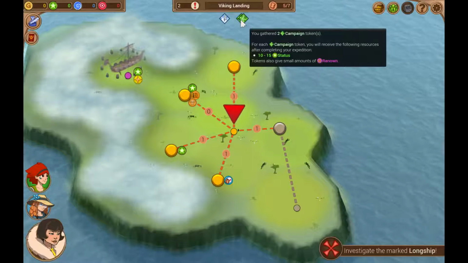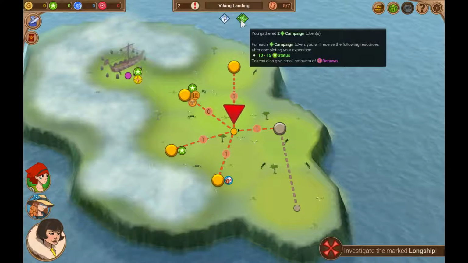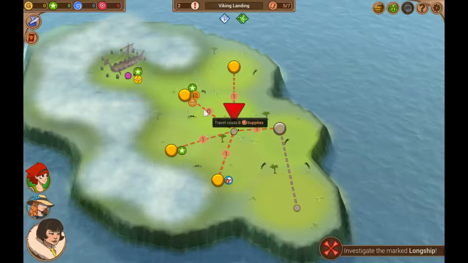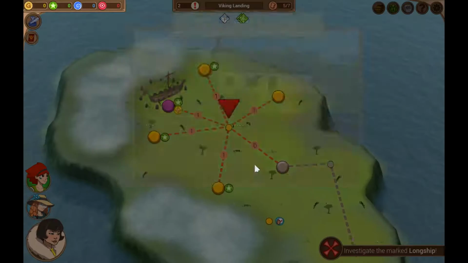And so we got one campaign token, which will convert into resources later. So you can see here when I hover over it says you've gathered 2 campaign tokens, and each campaign token will give me 10 to 15 status, and that's a little bit of randomness. So this particular path actually costs 0. So maybe I'll go there first, because it doesn't cost any food.